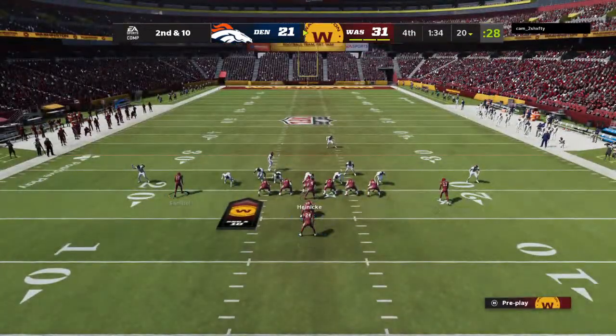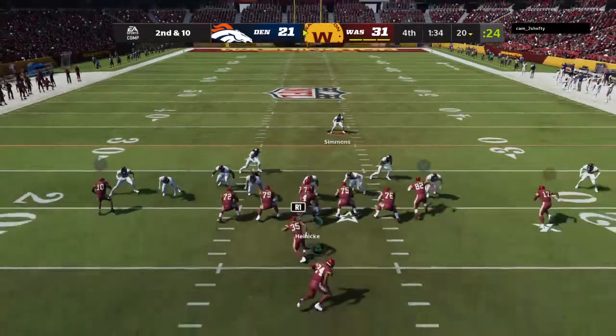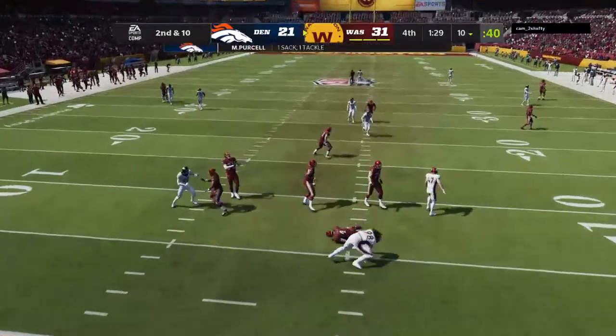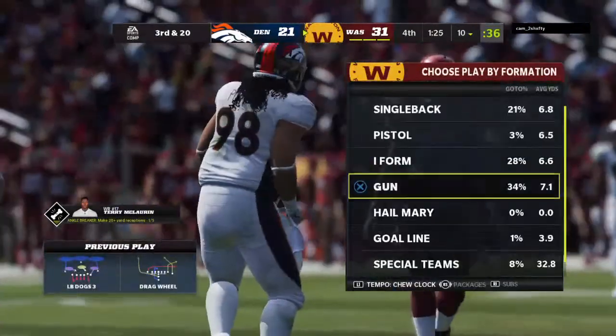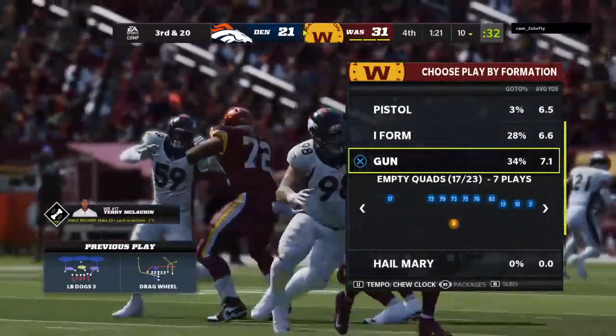Check the backer, check the backer. To throw again on second down. Heineke. And the Broncos get there and take him down. Mike Purcell forced his way through, drops him for a loss of 10 yards.